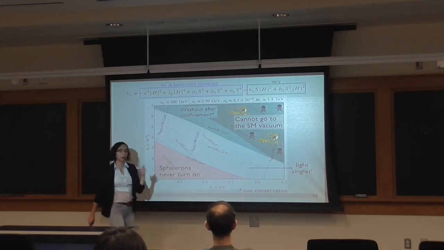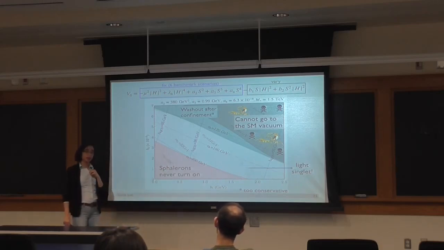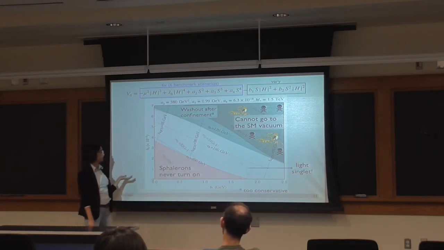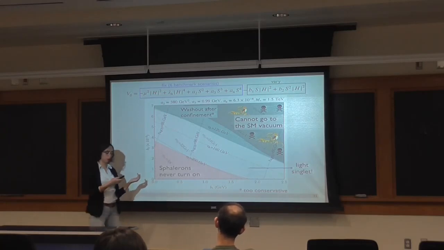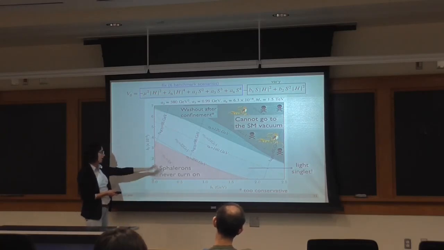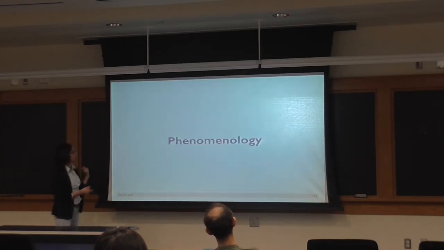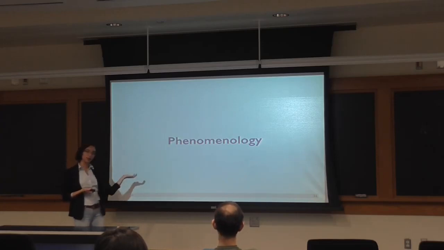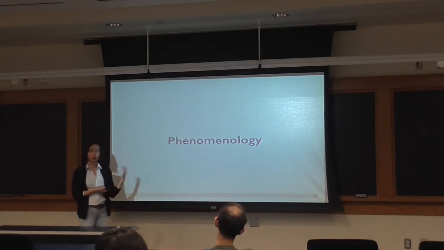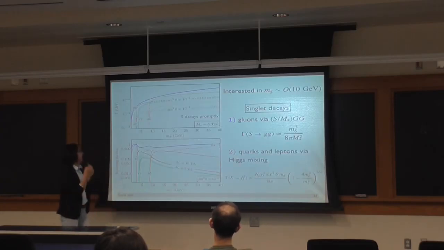For the benchmark scenarios we looked at, the singlet field is always quite light. It is between 5 and 40 GeV or so. And again, it mixes with the Higgs, which gave us this nice Higgs transition pattern. But for that singlet field, you can also look at this as collider phenomenology.